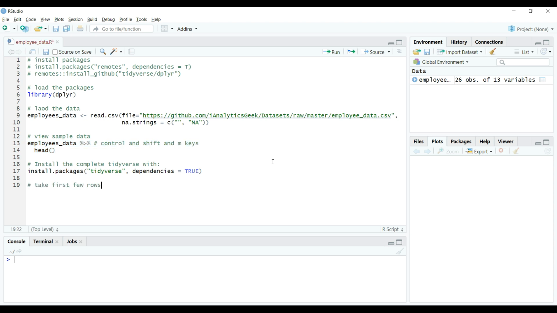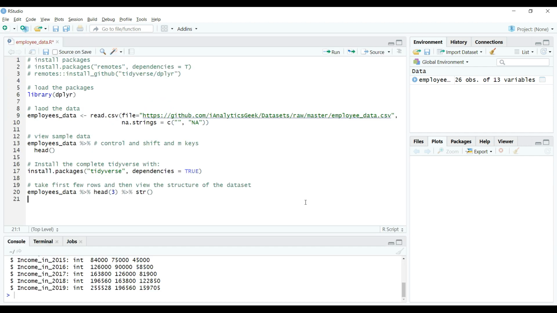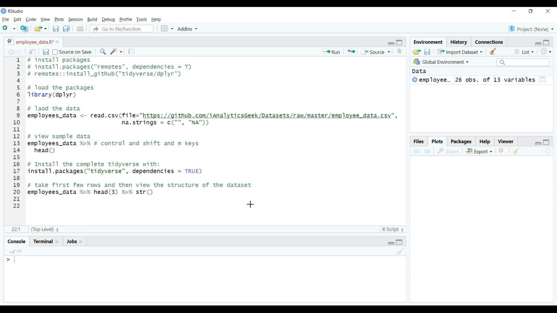But suppose in that example we wanted to take the first few rows from the data frame and then view the structure of this subset of data, we can do it in the way shown on the screen. In this code, we first created a subset that contains only the top 3 rows using the head function and then passed it to another native function, str, that would extract the structure of the data and print it on the console when we execute this code. Of course, this isn't a very good example to show the full capabilities of Tidyverse, but nonetheless, we were able to see that if needed, we can extend the chaining to whatever steps and get the final result that we need at different points of time during various projects.